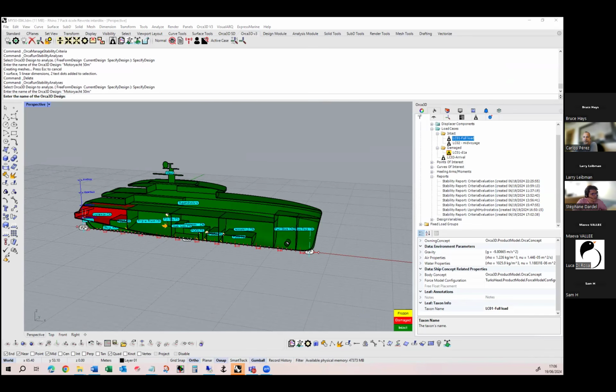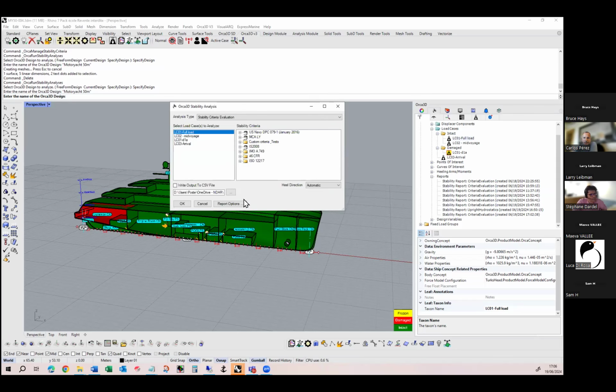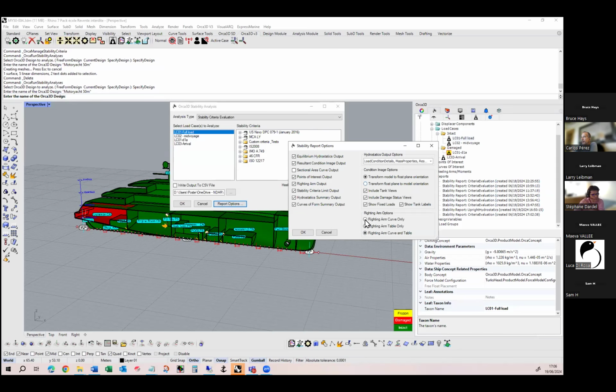Run stability criteria. So there's a button, report options, here. Those are the different report options. Whether I want to show the graphical view of my ship, whether I want to show a report of my points of interest, I can check and uncheck, or the righting arm, the actual GZ curve. Do I want to show only the curve, or only the table, or both?